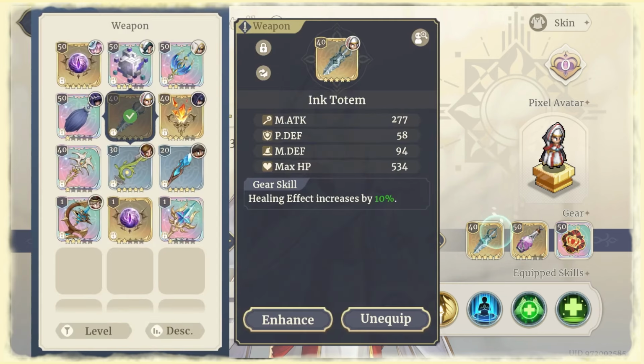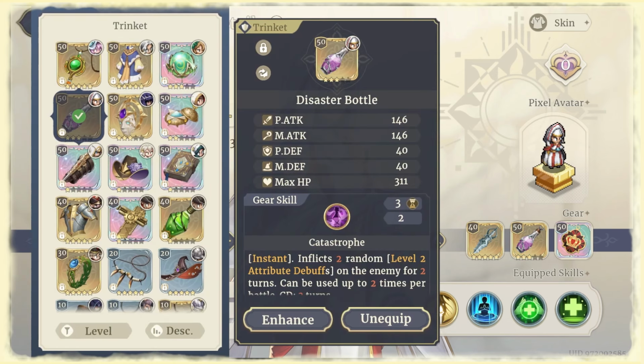And for the equipment, I only have Ink Totem. Luckily I managed to get it to 5 stars, so it will have some extra healing effect, increased by 10% for her. And also for the trinket, I'm just going to put Disaster Bottle, so sometimes I might not get the magic defense reduction that I want from Abyss.